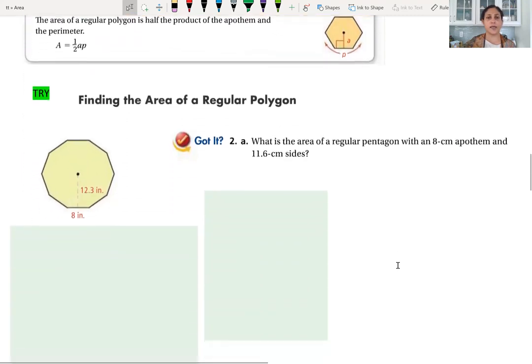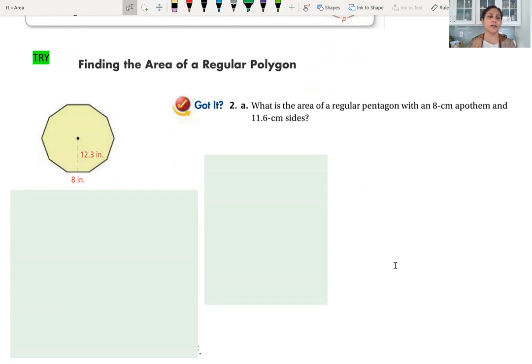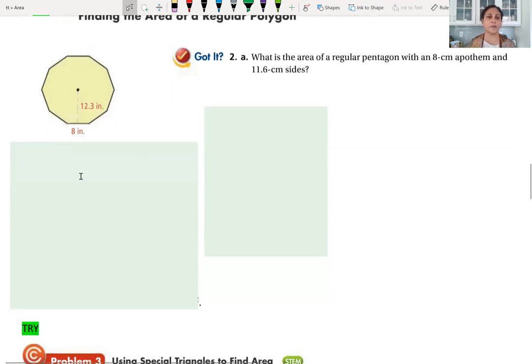So let's try two sample problems here. On the left, we have a shape and we're told that one side is 8 and it's a regular polygon. And actually the apothem is given to you in this case. I want you to pause the video and try both of these questions. And now I am going to reveal. So the perimeter is n times s, so it's 10 times 8, which is 80.